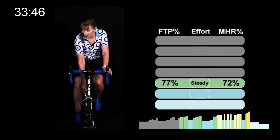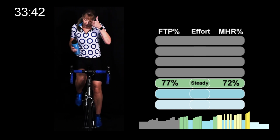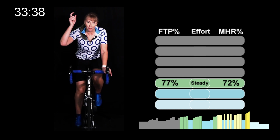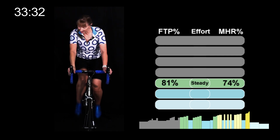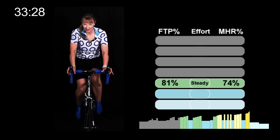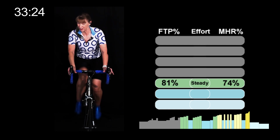Another good track. Ready to load. Whoop. Are you listening to that music? Great track this. Making those efforts a whole lot easier. Is it really? No, it's not, is it?